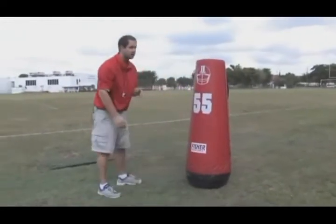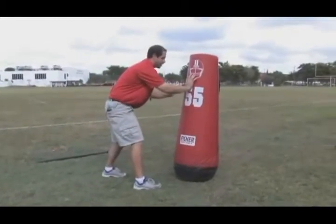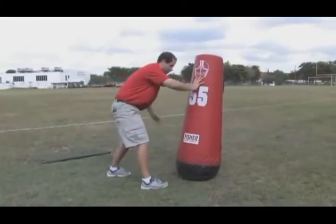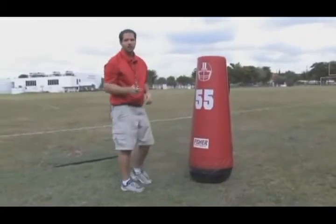The last one's called the rip. I'm going to come out of my stance, hit again, and rip through the guy. Anybody can do this. Usually if you're shorter though, you like these. Hit and rip through with the opposite arm. Bull, swim, and rip.